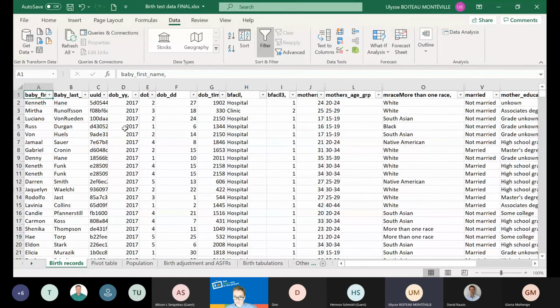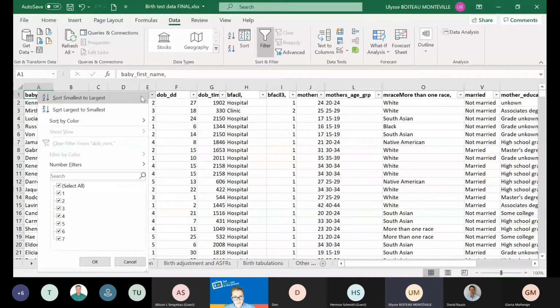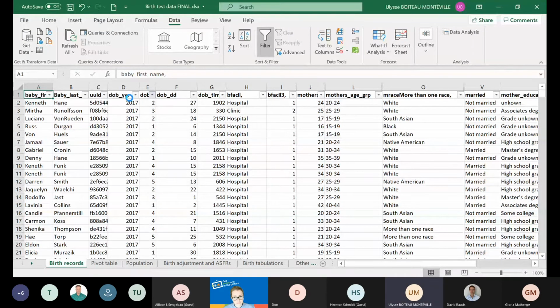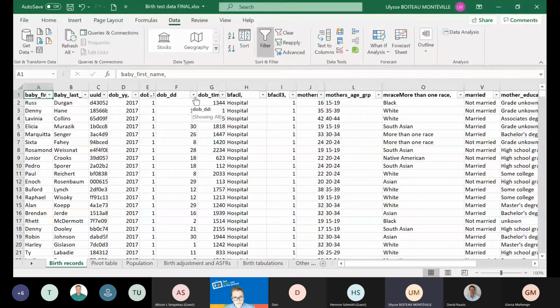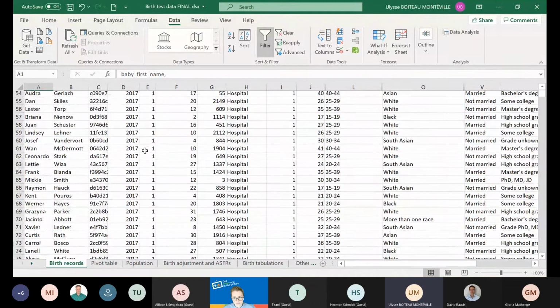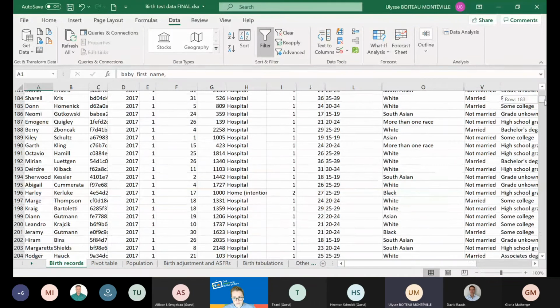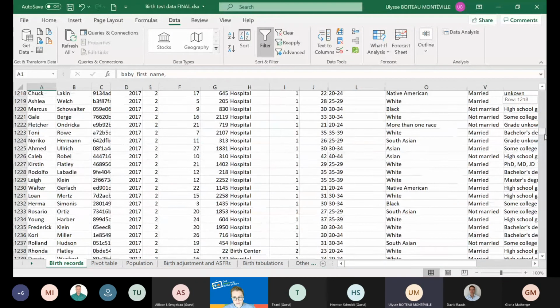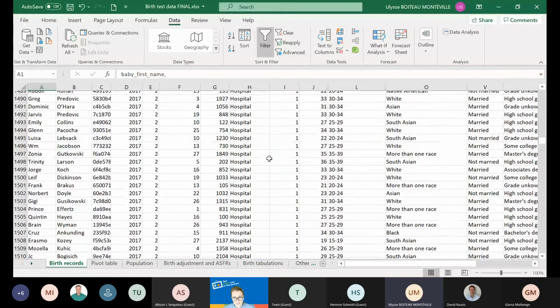Here we have the year of birth, but in my data set that's all the same year, so we can sort instead by the month of birth. By sorting the month of birth from smallest to largest, I got the records in order: here is January, and if we go further down, we'll see February, that kind of thing.